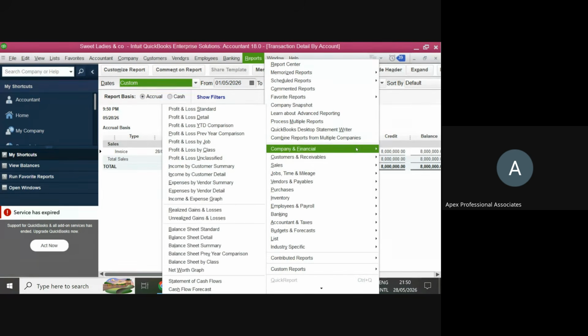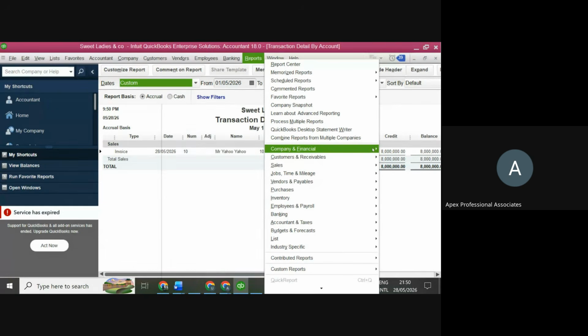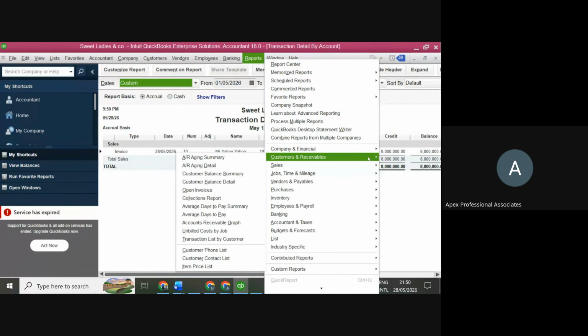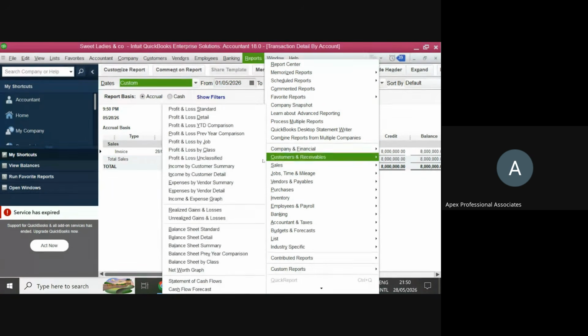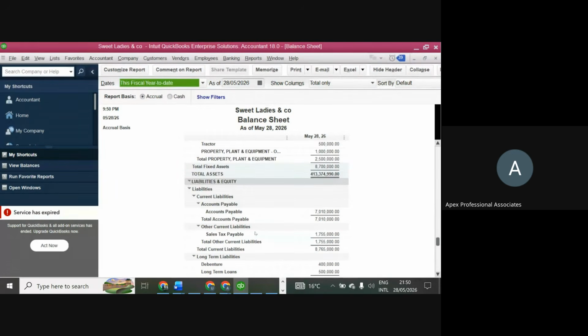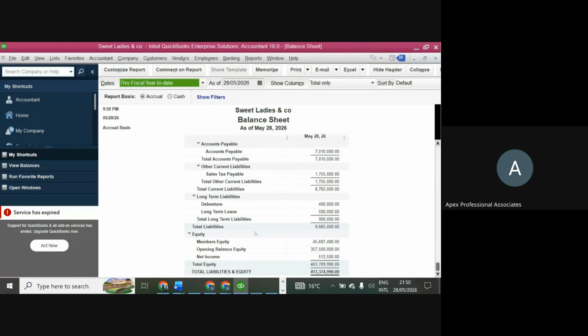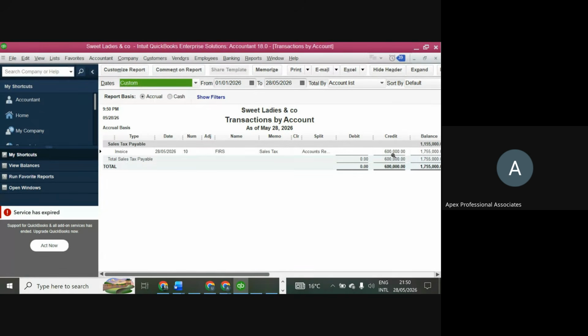I was not the one that put all these things. It was just there. So let's check our tax. I think it should be in tax payables. Let's check. Maybe tax payable, that should be in balance sheet. Let's see, 600,000. Where is it? So see sales tax payables. Let's check. I think it should be here. See it's here, 600,000. Sales tax, FRS. But this was what we set up, obviously. That's why it's there. So the sales tax account should be 600,000. I was not the one that did these things myself. The software did them by itself.